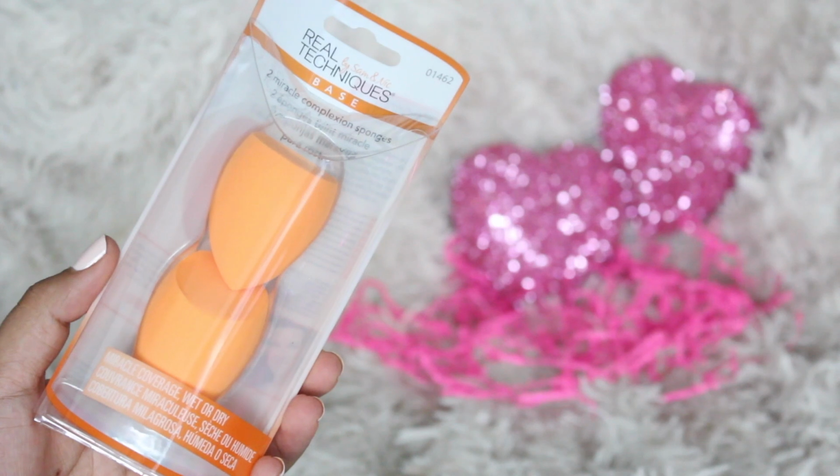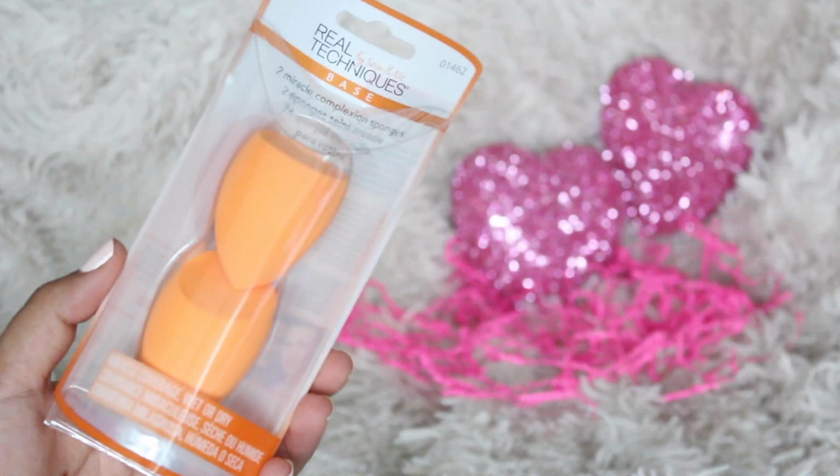Another product that I absolutely love and recommend to people all the time is the Real Techniques Miracle Complexion Sponge. So this is something that if you give to your friends, make sure to tell them to use it wet if they're not used to using a sponge. You can use it dry too, but I prefer it wet. But the nice thing about this is either you can give someone a double whammy, have two in there so you're getting extra use, or you could always split this up to make it even more affordable, and if you have two friends who you're gifting to, you can split it up and put it in two little kits.